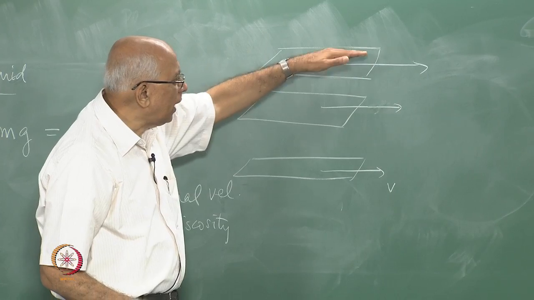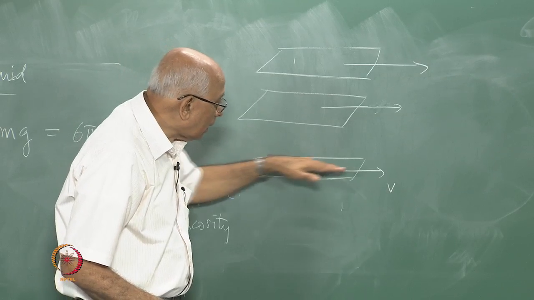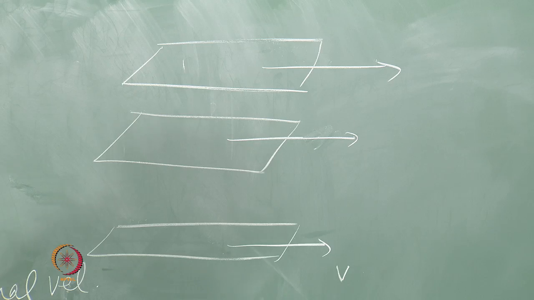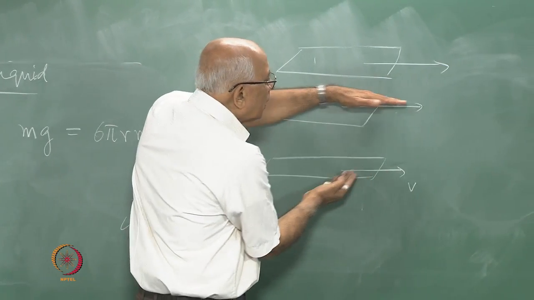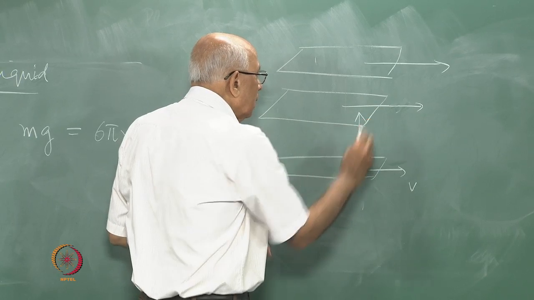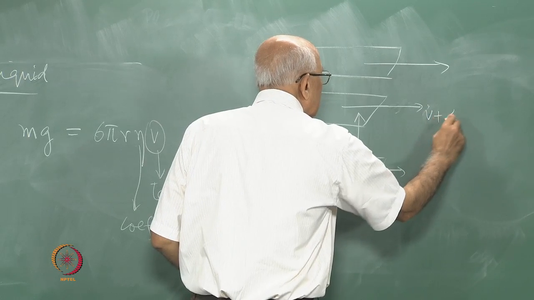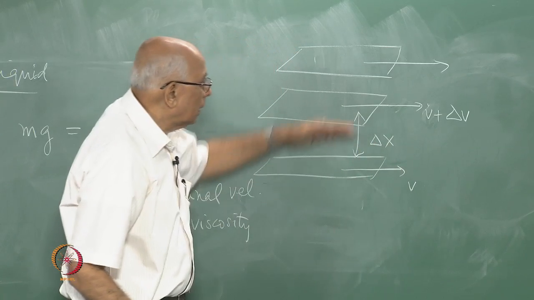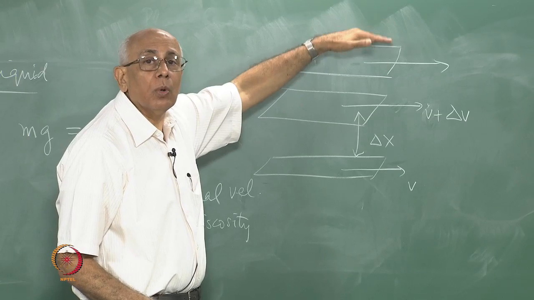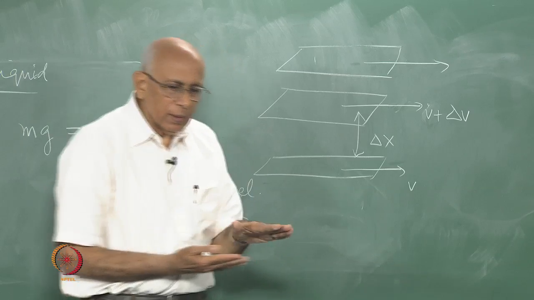So there is a gradient or change in the velocity as you go higher up in this pool of water, and in this canal at the lower level the layers in contact with the floor are flowing at a much slower rate. Now what happens due to this is that there is a differential in the velocity as you move up, and therefore if you have a small difference delta v in the velocity, and the velocity here is v plus delta v as you move up a distance delta x, as you move up further the velocity increases even more, because there is less friction with the bottom here. This internal friction in the fluid is called viscosity.